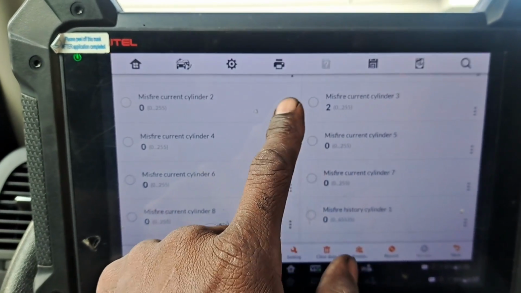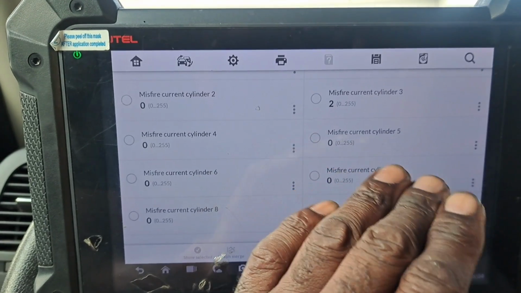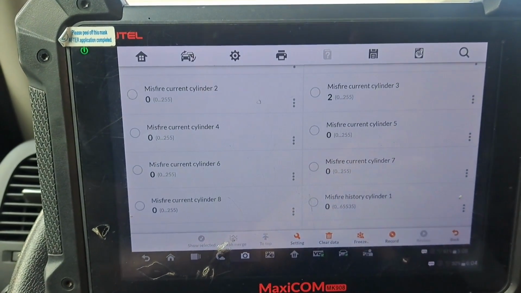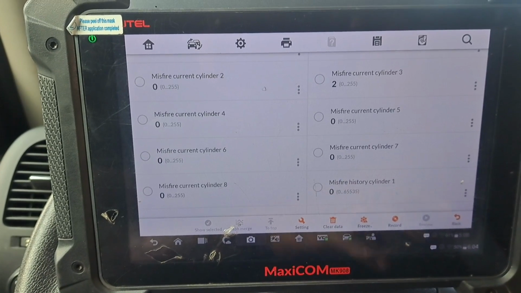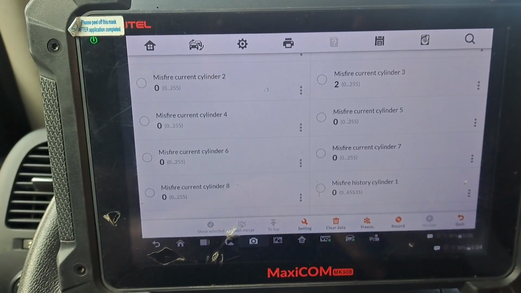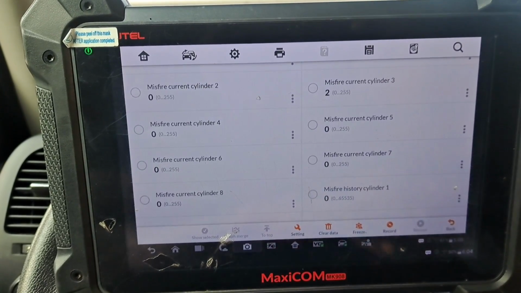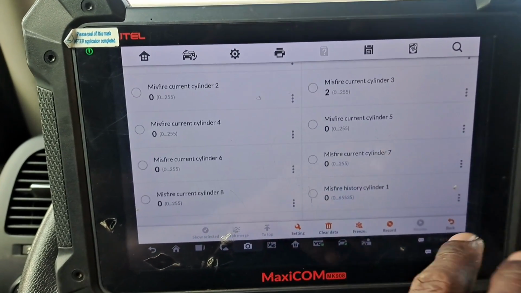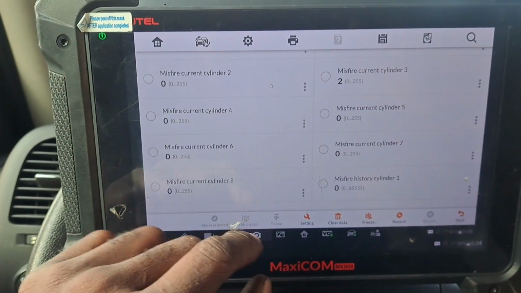So it's only these 2, and they're isolated on bank 1, which is giving me more direction. So it can be valve related or something in the combustion process, but it's definitely not going to be ignition system related, which is still kind of the question mark. And it's definitely not going to be fuel related because we swapped those injectors to the other bank.